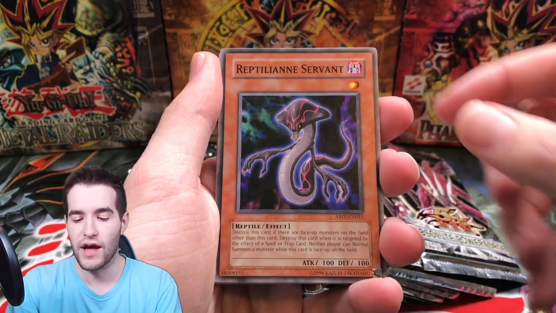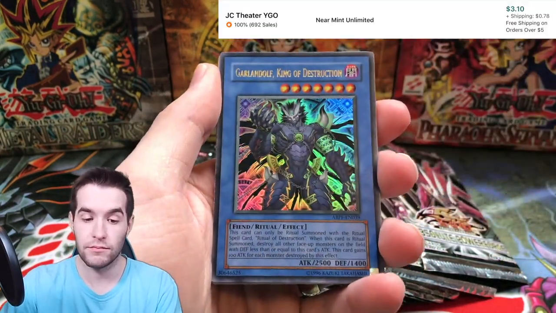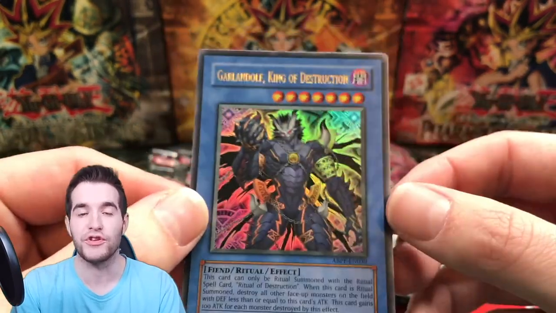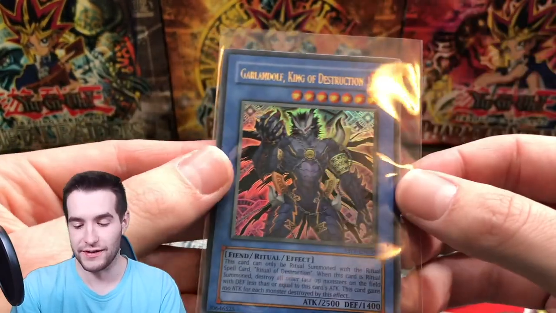Temple of the Sun. We've got Reptilian Servant, Meteor Flame. Ooh, an Ultra Rare Garlandolf, King of Destruction. Definitely one of the coolest looking cards. Garlandolf, sorry, not Dwarf. He's not a Dwarf. He's massive. Yeah, he's really big. Okay, that's a pretty good pull right there.